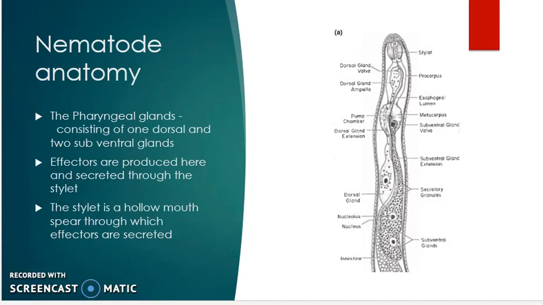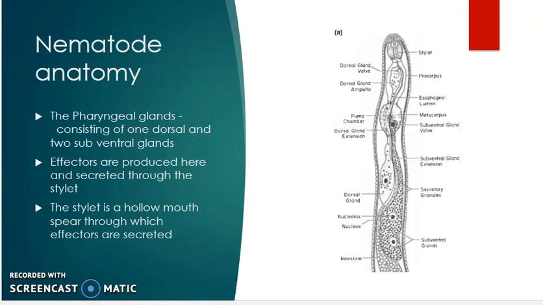Okay, this slide is going to be a very brief anatomy lesson, just to give you an idea of what these things look like, so when I refer to certain parts of their anatomy later on, you're going to know what I'm on about. The two most important features here are the stylet and the pharyngeal glands. The pharyngeal glands are where effectors are synthesized. These are a host of proteins that alter plant structure and function. I'll go into that in a little more detail later on.